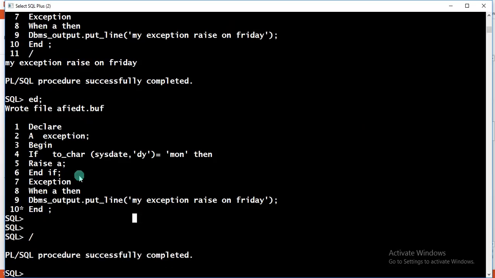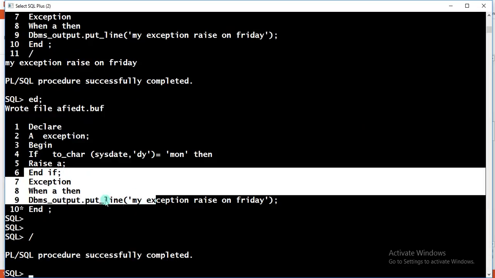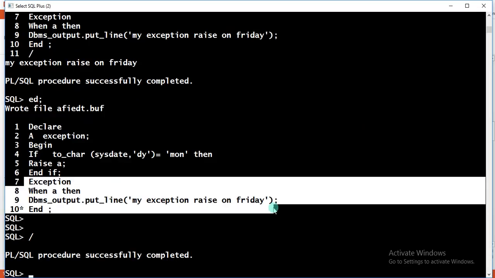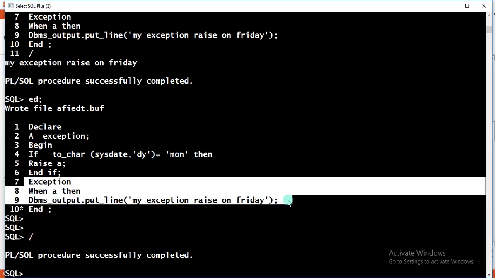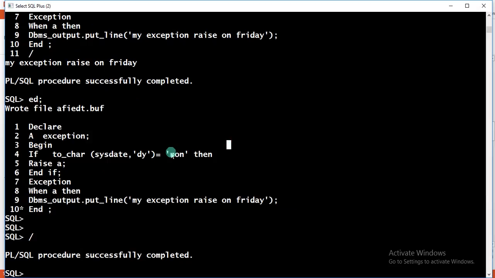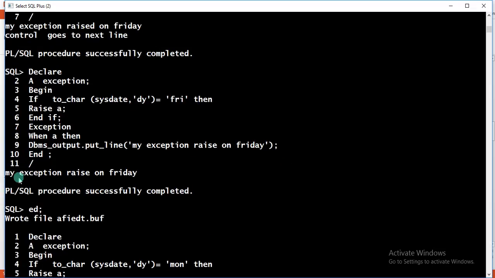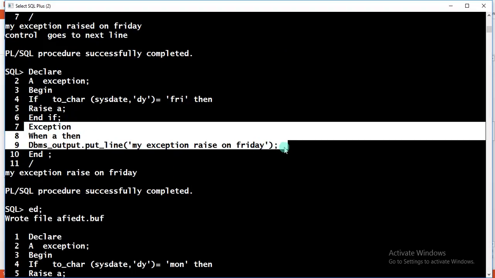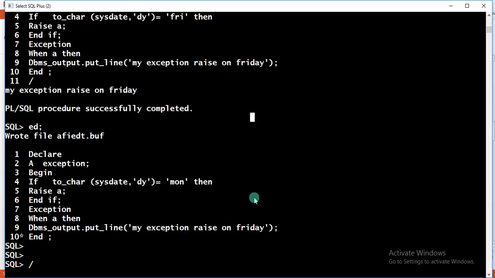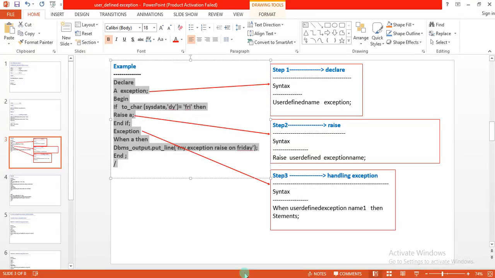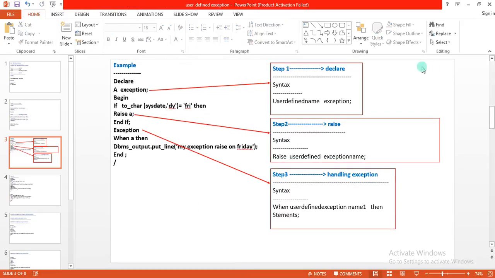Now see, your PL/SQL program will be executed because the remaining program is not executed. So the remaining parts are terminated. For example, today is not a Monday. If today is a Monday, the remaining program is also executed. So as per this program, if today is a Friday, the remaining parts also go on executing. Okay, so this is a small example to understand how we can implement these three steps, user defined exceptions, in the PL/SQL programs.